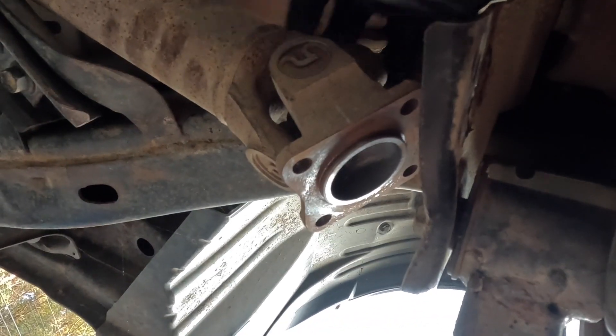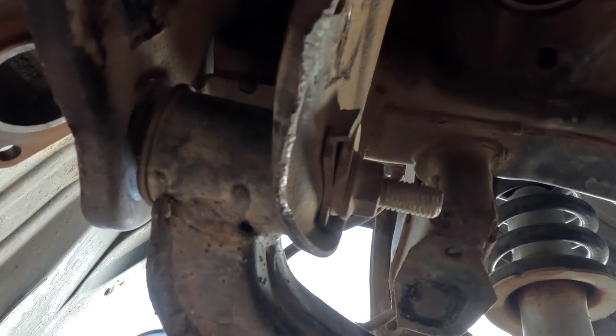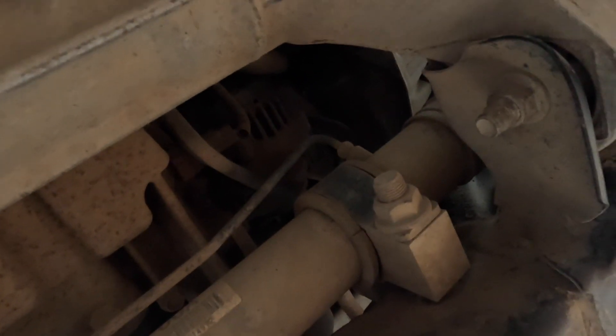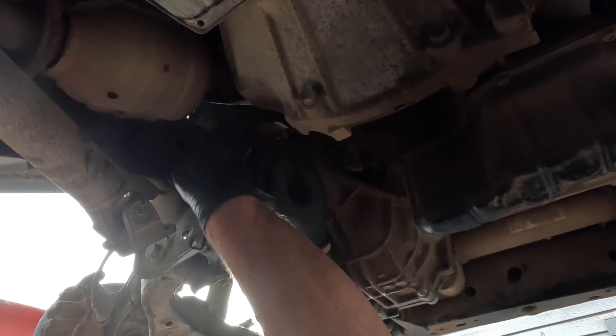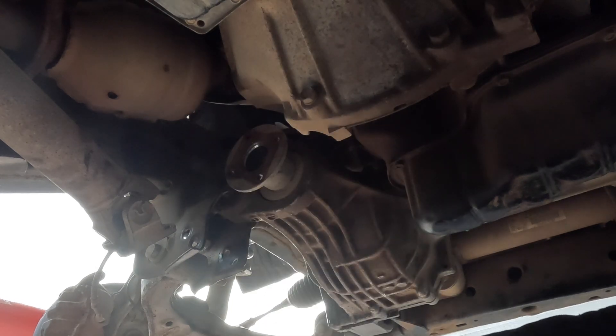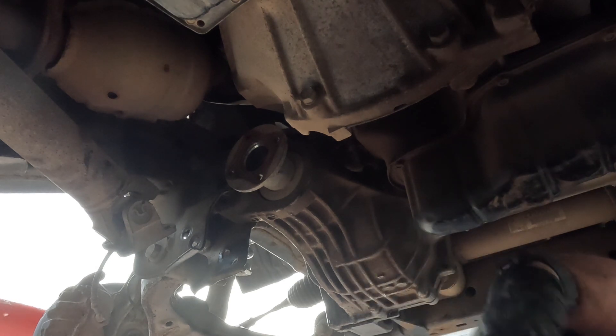I did the four bolts that hold the drive shaft — it just pops right off, no problem. Now I'm just gonna take out the actual heavy bolts for the front differential. There's one here, one tucked around the side, and one right there. This thing is surprisingly not that heavy — certainly not light, but if you've got a bit of upper body strength you could manage it. I'm not taking it all the way out until I get the other one undone, then I can hinge it down gently and pull it all out.